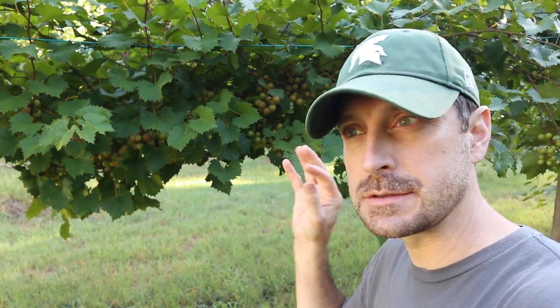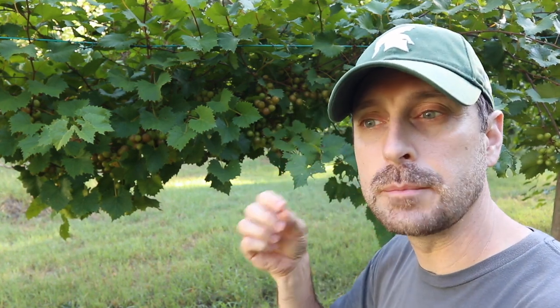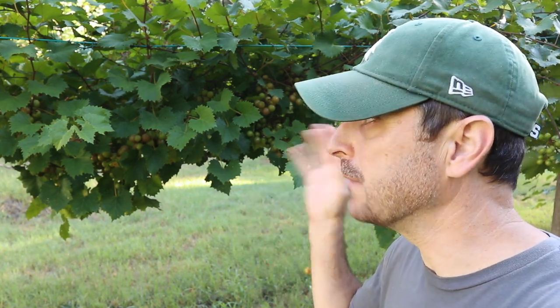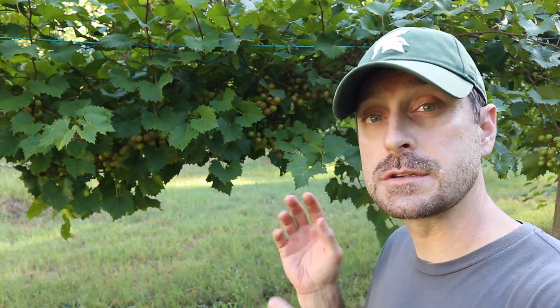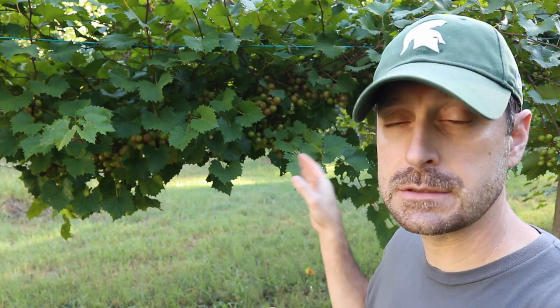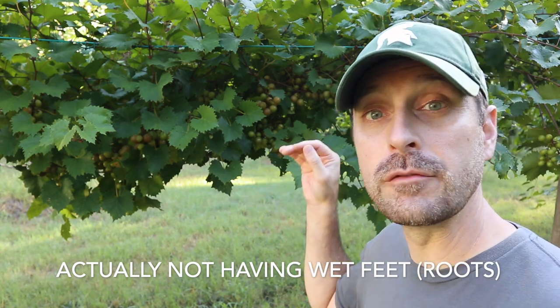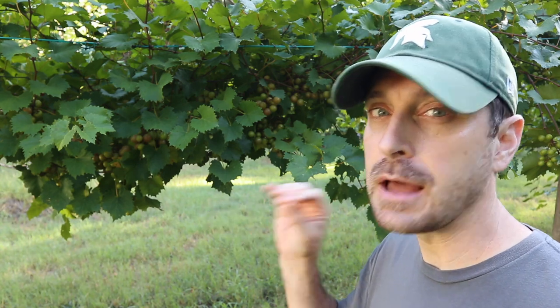The third one you need on your homestead right now is grapes. We have two different types of grapes. These are muscadine grapes, which are a southern style grape. They don't grow in clusters and they have a really thick skin and big seeds, but they are super high in sugar content and just an amazing plant to have. If you are starting your homestead, they produce quickly — these started producing in only about three years. Grapes are notorious for not liking water at all; they grow this amazing fruit by going very deep with their root system.